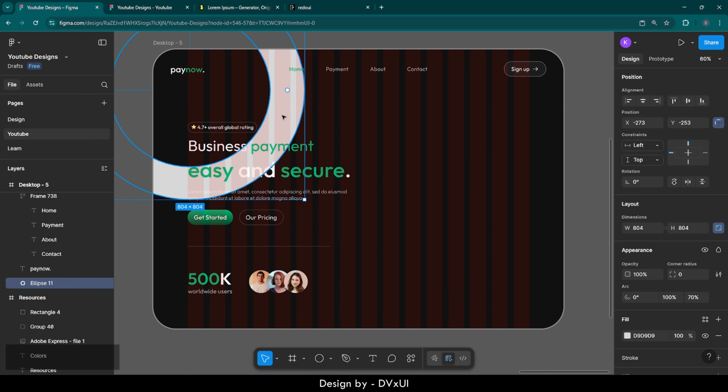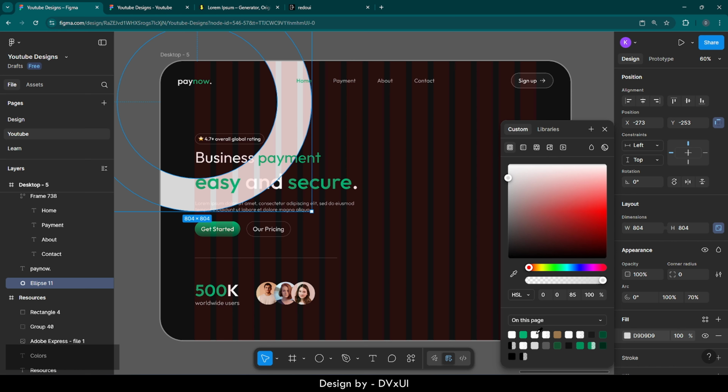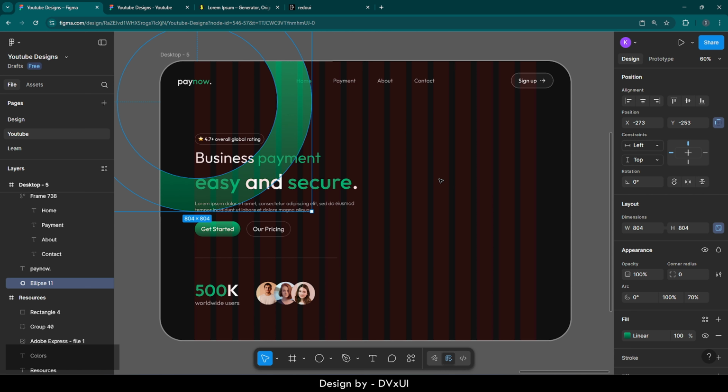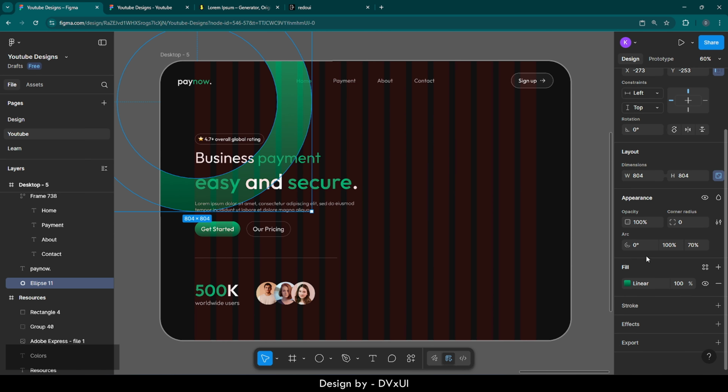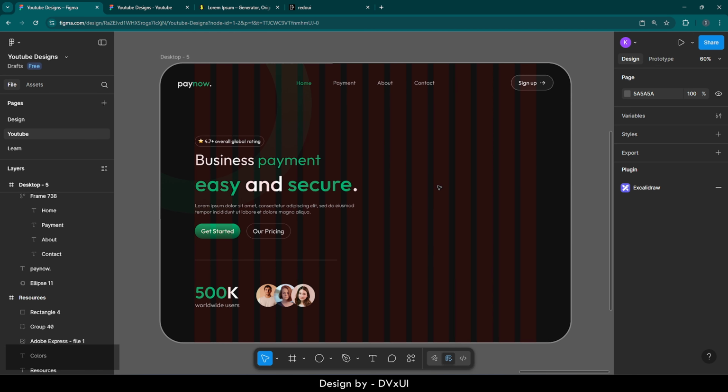And now I'm going to select my circle, go to fill, provide a color with a gradient, and now I need to reduce down the opacity. So the opacity can be reduced or controlled from here, and it is going to be, let's say, 12%, a really low value. Yeah, this is perfect.